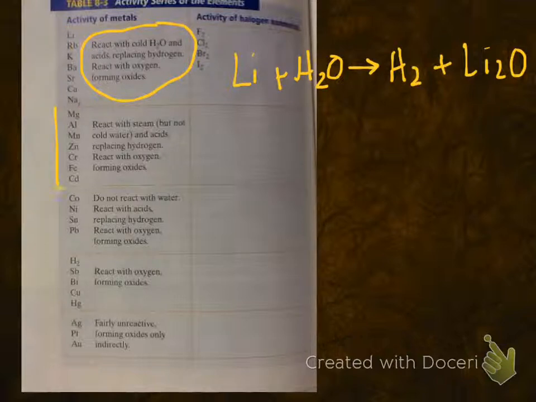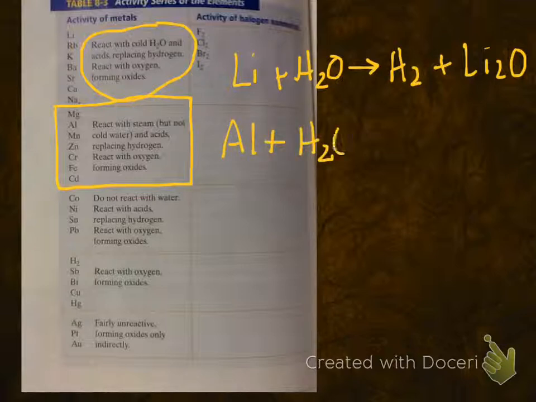So this is magnesium through cadmium. If I put a chunk of aluminum in cold water, let's give you some more information because we know how to use chemical symbols like this.